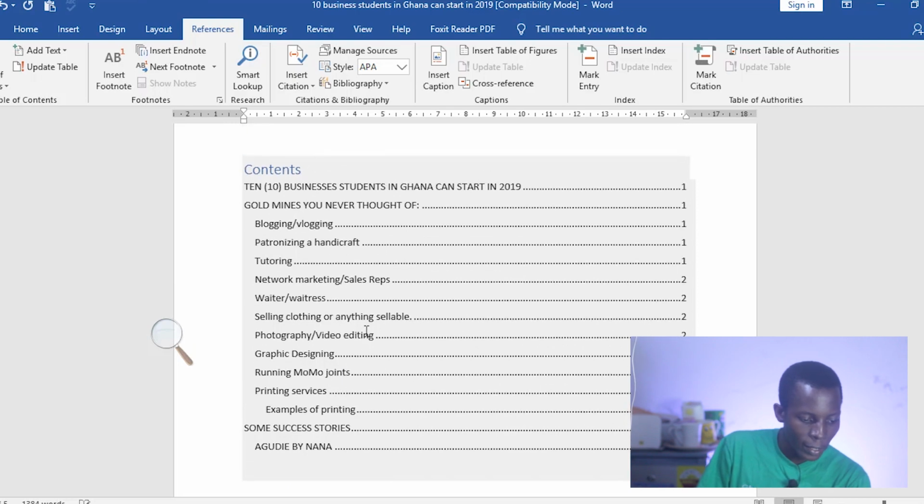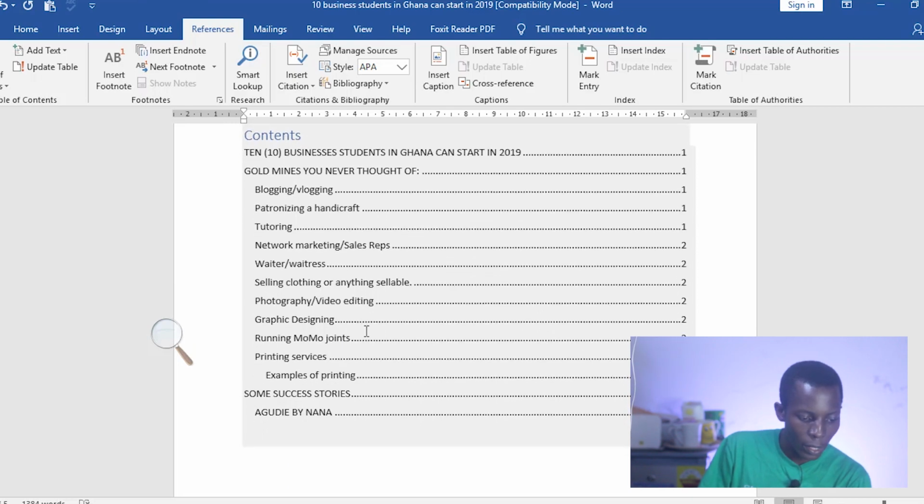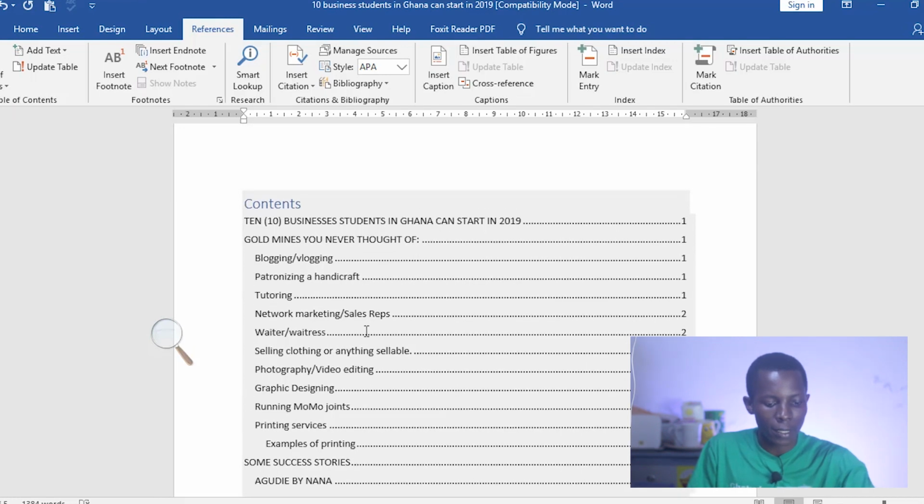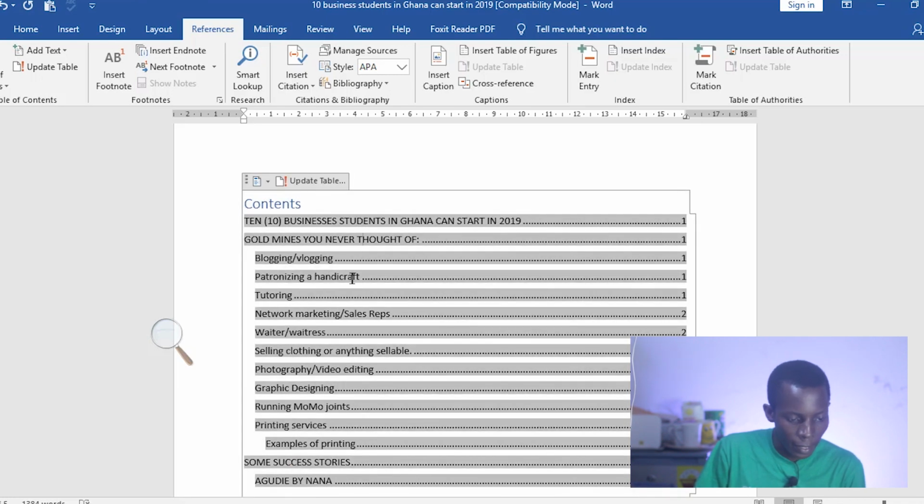Before, we had the Success Stories and a video by Nana at page 3, but now we've moved it to before the Tutoring. So let's update this table of contents and see what we'll have after updating it. Just click inside the table of contents when you want to update it, and at the top you have Update.